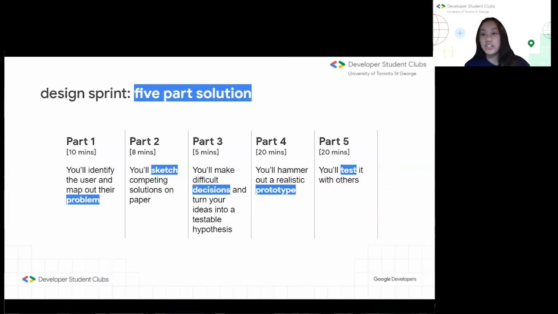So what will today's prompt actually look like? First, this will be done in your teams of 4. By the time this video is out, you should have been approached with your potential team members and be planning a time to meet. For part 1, we'll try to identify the user and map out their problem. For part 2, we'll sketch solutions on a piece of paper using a method called Crazy Eights. For part 3, we'll vote on which idea to go with. Moving forward, for part 4, we're going to use an app called Marvel or Figma to create a usable prototype out of your drawn mockups. For part 5, we'll test it out on each other and see what we learned. And part 6 is to celebrate your new idea, but we'll leave that out of this table just for explanation purposes.